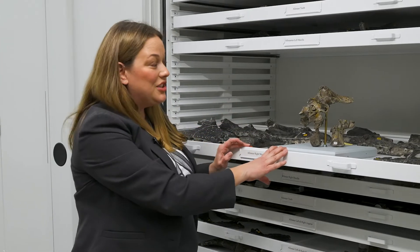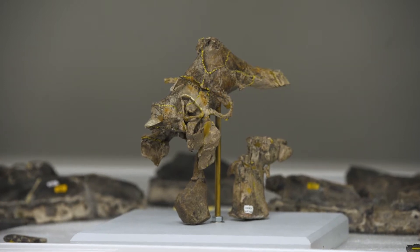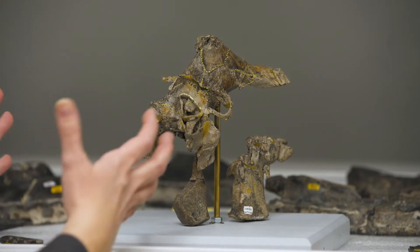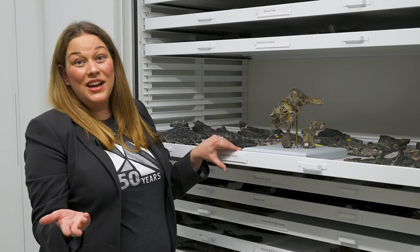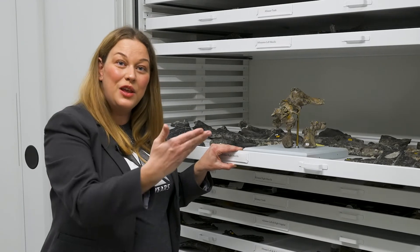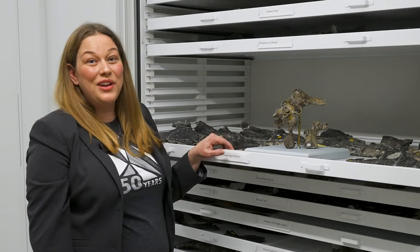This is one of the coolest things we have in our collections — this is an Allosaurus endocast, essentially an Allosaurus brain. What happened is the Allosaurus died, its brain left the brain cavity, and then the cavity was filled up with sediment that became fossilized. They opened up the brain case and found this perfectly complete cast of a brain. Now we actually take dinosaur skulls to hospitals with CT scanner machines to see the hole where the brain would go, but here we have a three-dimensional sediment cast of an Allosaurus fragilis brain.